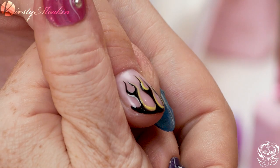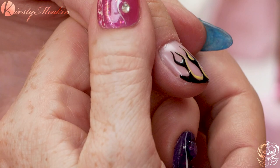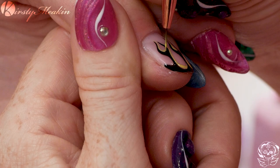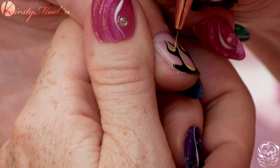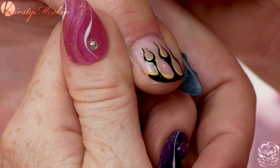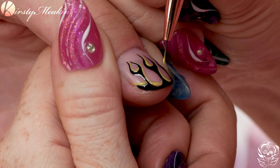Don't get me wrong, if I'm looking at something as a whole, with regards to drag makeup, obviously I'm going to have an opinion on it because I do drag, but it's never like, oh, you look bad. It's more like, I probably wouldn't have worn that heel, or, I maybe would have added this. Because I'm a very detail-orientated person. For me, all the small details make such a big difference. The difference between a good look and a phenomenal look is the little details. And it's the same with nails. It's those little details that make the difference.